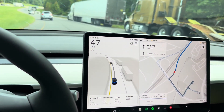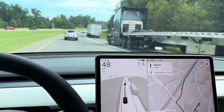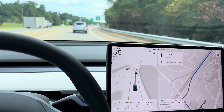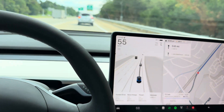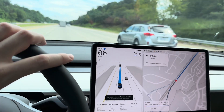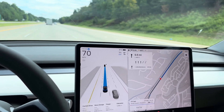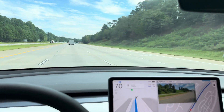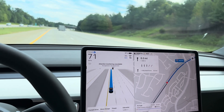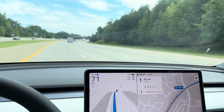Just like that, we're getting onto the interstate. We'll merge on here. A little bit of slow traffic ahead of us just as we're merging on, but we'll get up to 71 miles per hour indicated as quickly as we can, because that is 70 miles per hour actual in a Tesla. We are set to get out from behind this trailer and just cruise along, try not to be a hindrance to traffic. Traffic tends to move pretty quickly on this route — just sit and cruise without people ahead of me as much as possible.